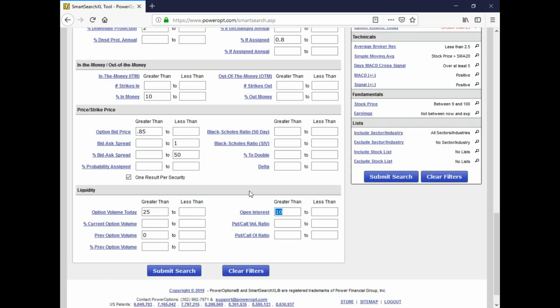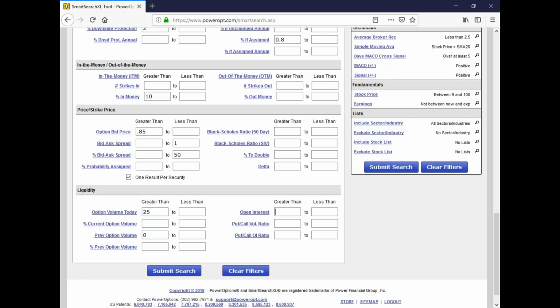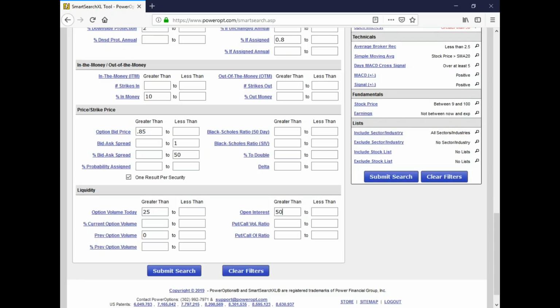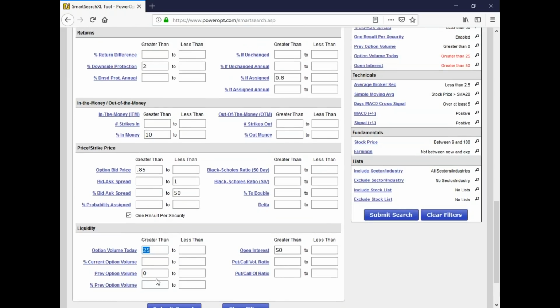And then of course the open interest should be at least 10 times the average number that you normally trade. So I'd look for an option volume today of at least 25 contracts and an open interest of 50. Now, there is nothing wrong with looking for a higher open interest. You may want to look for an open interest of 100 or 1,000. That is perfectly fine. We're just saying as a rule of thumb, minimum, you should look for at least 5 times the volume of the average contracts that you trade and 10 times the open interest.